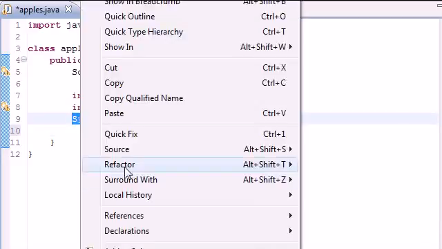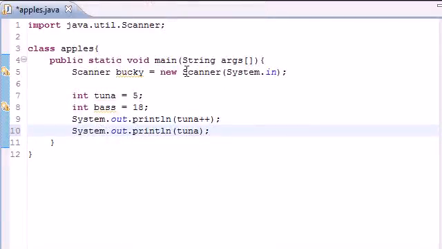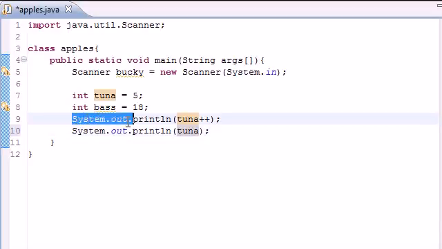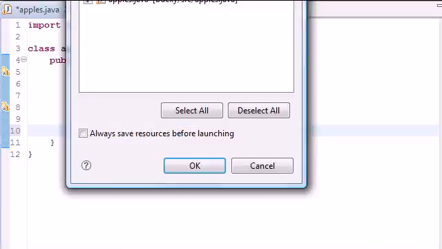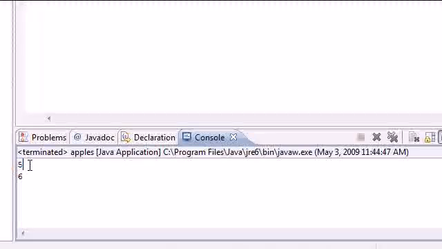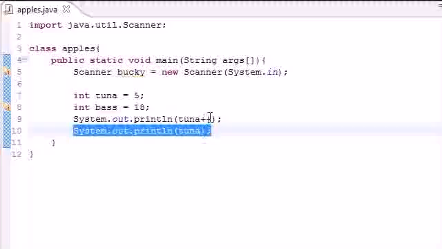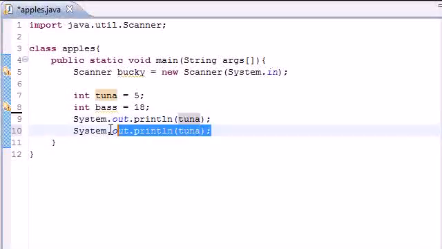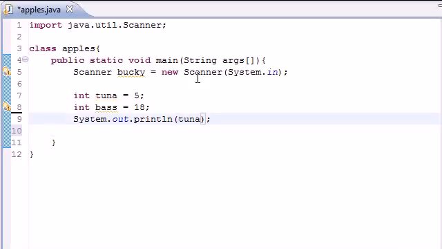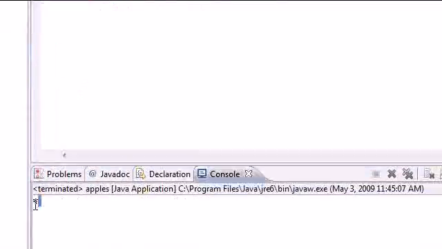So let's go ahead and do that. Save me some time by copying this. Paste. There you are. So now here's what's going to happen. This is going to change the variable to 6, but it's not going to do it until after it already outputs it as 5. And now once it's 6, it's going to show 6 right here. So let me show that. And as you can see, 5, and then it changed it to 6, and then we just outputted the regular variable. And this doesn't only work with addition. You can also use this with subtraction by pressing --. You can change it by subtracting 1 and getting 4.